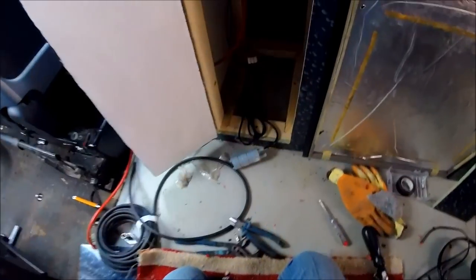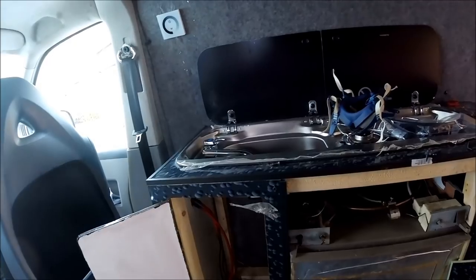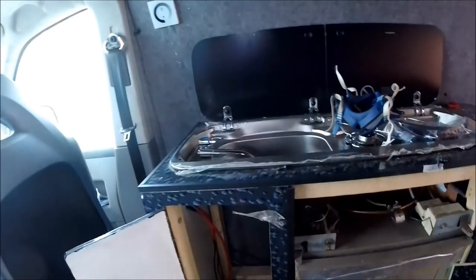Now it's just a case of running a water feed tube from the pump up to the feed on the actual tap itself. And then that'll have running water all fed in for the sink unit itself. Then it's just a case of running the drainage down to the hole that I've got through there as well. Then that'll be the unit pretty much all installed.